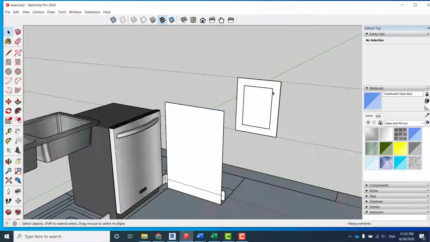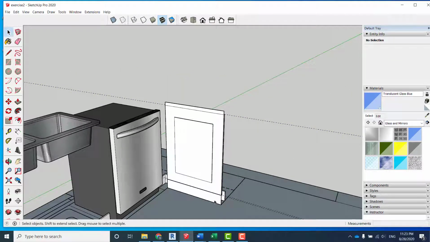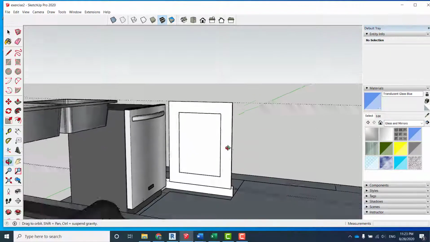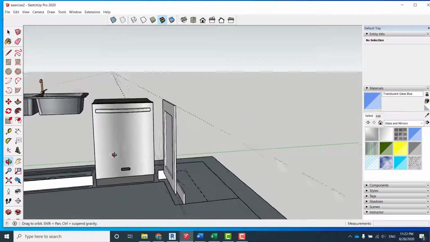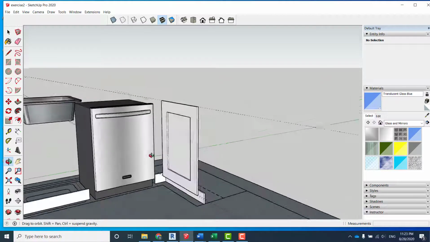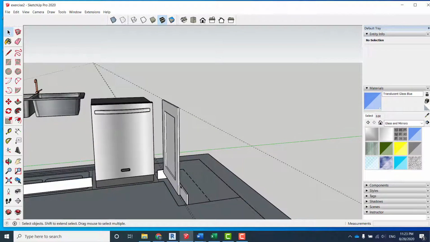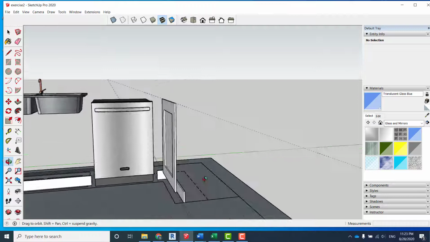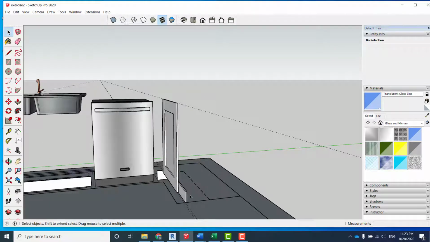So that's how big it should be, and let's move it from here to here, and we don't really need this one, so let's get rid of them. So it is in the right place now. Because this is a base cabinet, we just created a door, and I want to make a cover over here, so that's what I will do.